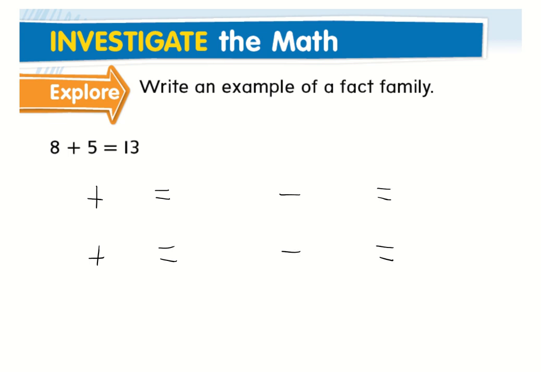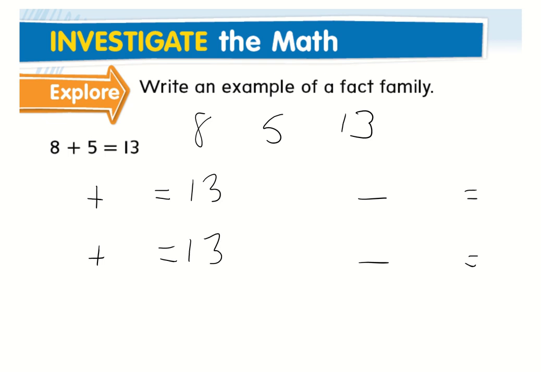Now, only using the numbers 8, 5, and 13, we have to try and make these problems work. Now, I know for a fact that when we do addition, we're always ending with the bigger number. And when we're doing subtraction, we always start with the biggest number. So let's actually figure that out right now. I'm actually going to move these over a little bit to make it a little easier. So minus equals, perfect. All right, so we know with addition, I can put my biggest number at the end. So that's 13. And with subtraction, we have to start with the biggest number, which is 13.